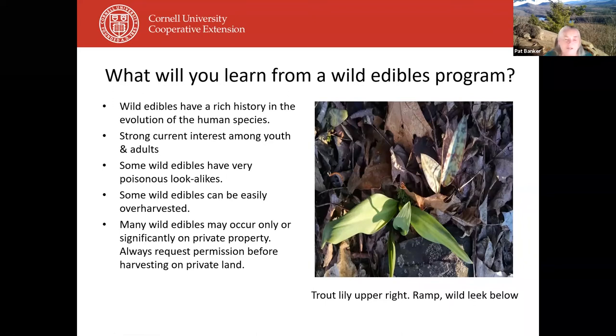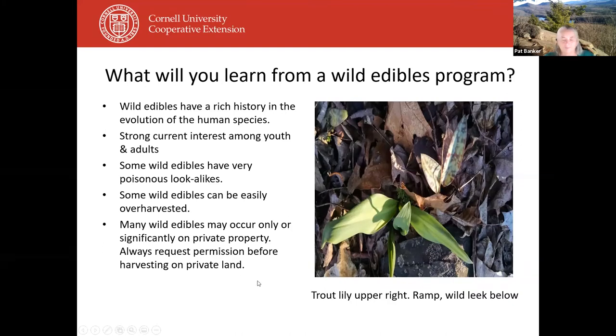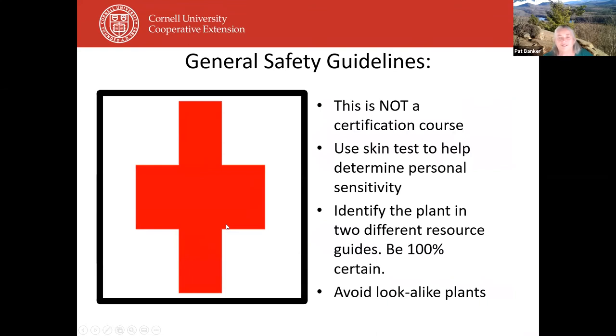And many wild edibles may occur only significantly on private property. Always request permission before harvesting on private land. This is not a certification course. Make sure that you test to help determine personal sensitivity. And again, be 100% certain.